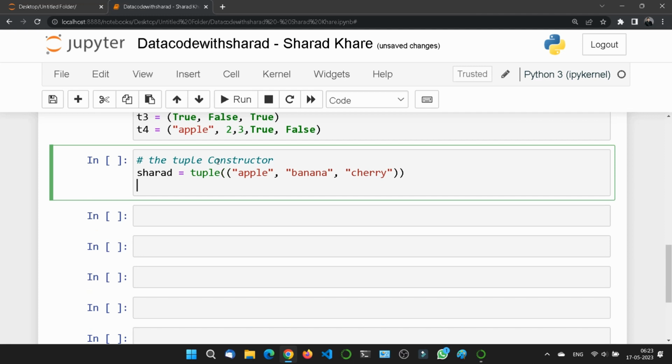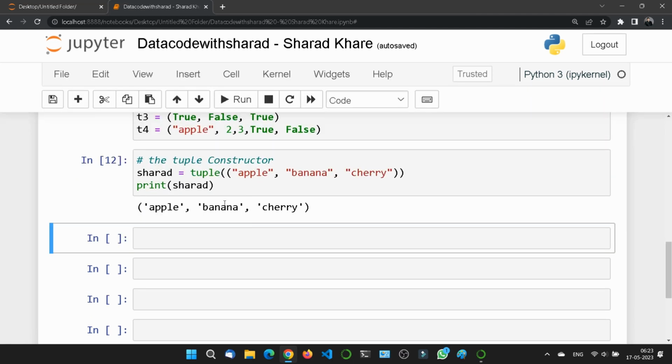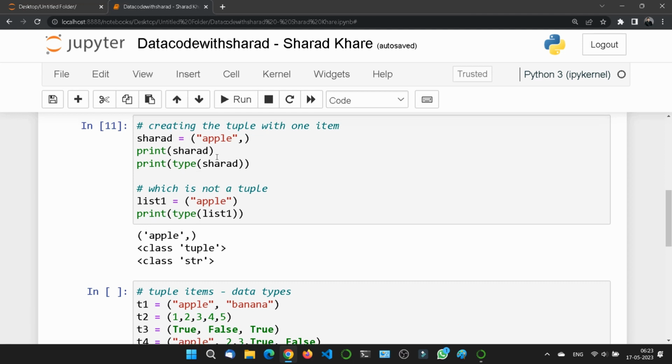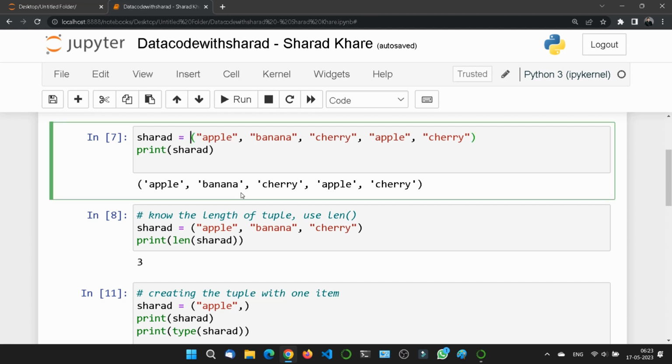Now if we print this variable, then it will be printed. It is the same as the normal thing, but here we didn't use the constructor. If you use the constructor over here, then we need to use tuple, and then we need to give a complete bracket.